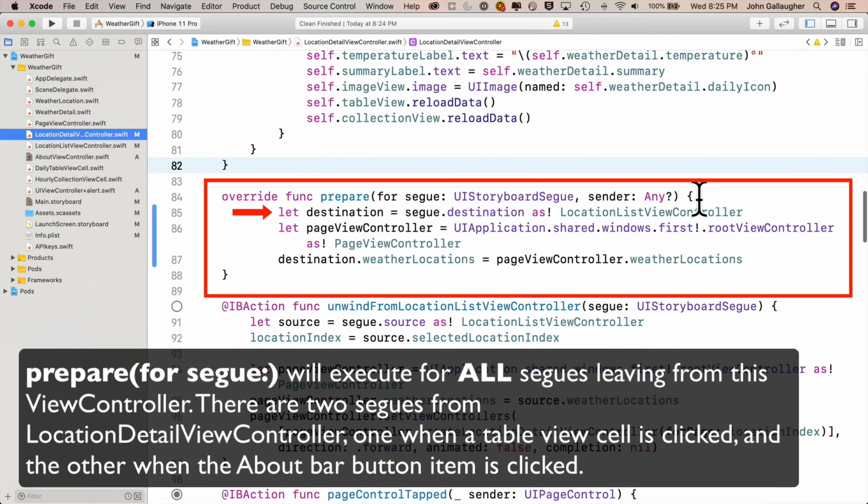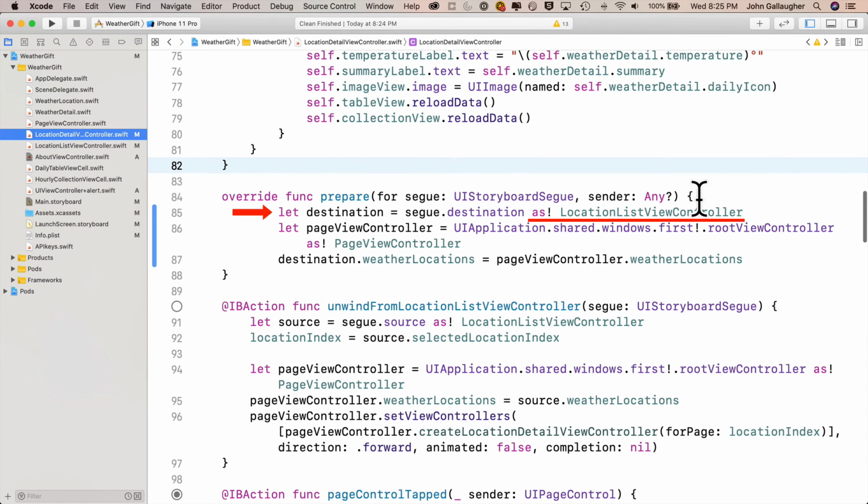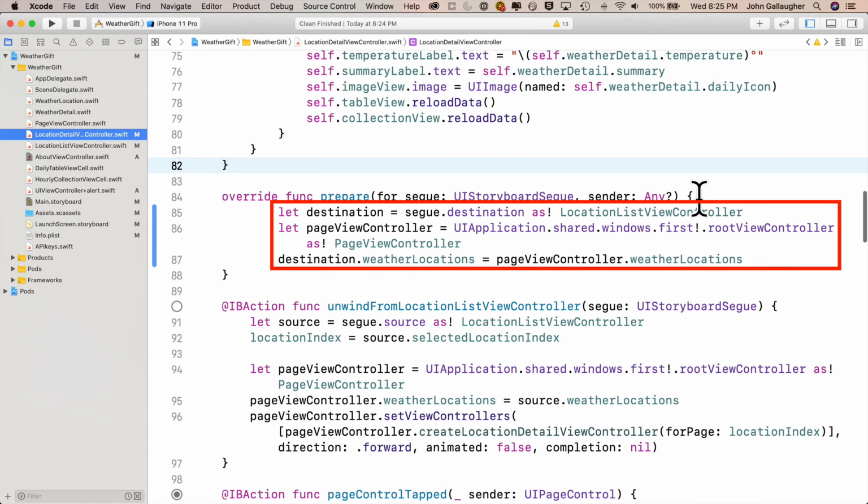And when we hit this line down here, we would try to downcast our destination, which is our About view controller, as this class, which is location list view controller. We can't do that. It would crash our code. It's like saying, take this thing, which is a piece of fruit, and call it an apple when it's really an orange. So the way we'll prevent this is we want this code to execute only when you've clicked on the cell that's going to transition us to location list view controller.